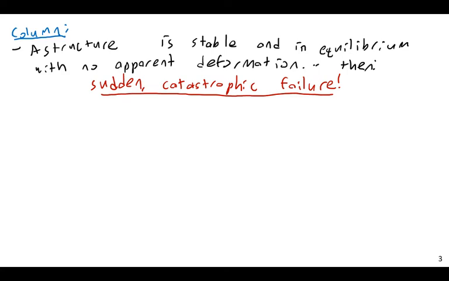When something is failing in yielding, if you make the yield stress your design stress, the allowable stress, well, we have learned in this class that there is actually quite a bit of capacity beyond the yield stress. You may be doing damage to your structure if you take it up to the ultimate stress, but you know what? It'll still be fine. It will not necessarily perform as well as you would like from then on, but it's not going to collapse. If you set your yield stress as your design stress, you have a lot of extra capacity. You have a lot of margin.